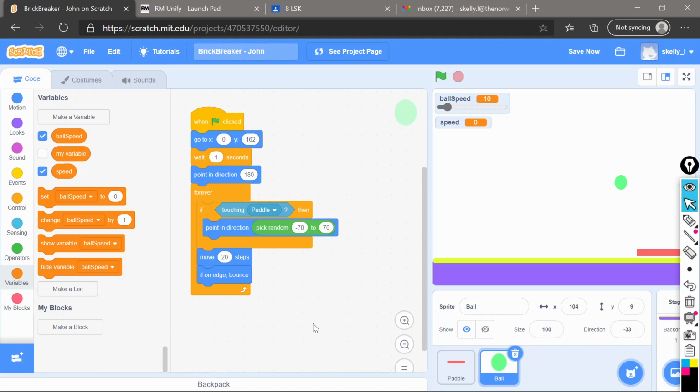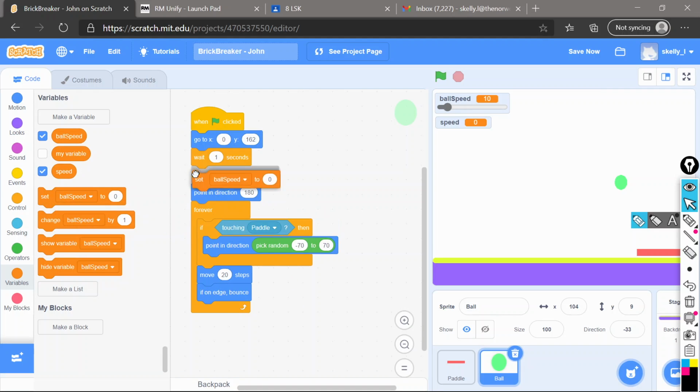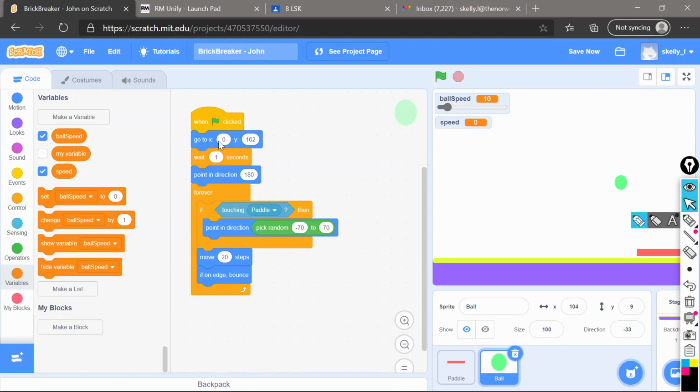What you need to try and figure out is how could you set the speed to a certain value at the start of the game? How could you make the object move that certain amount of steps? Now, this is very simple. I'm not going to show you it all, but you can drag these objects and place them here. We can add set speed to whatever value you'd like. Set yourself a challenge. Try to add speed to your game, and that will allow the user to be more challenged later down the line when we add special sprites.